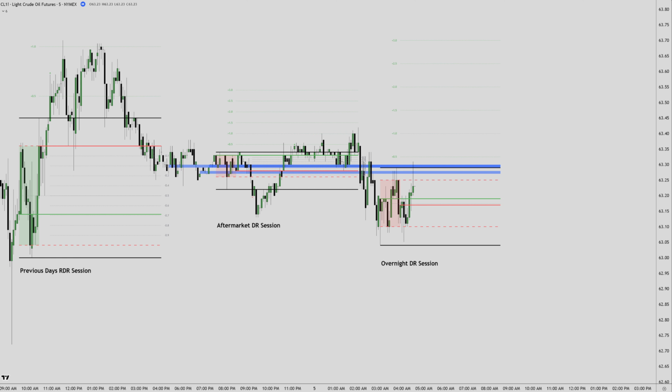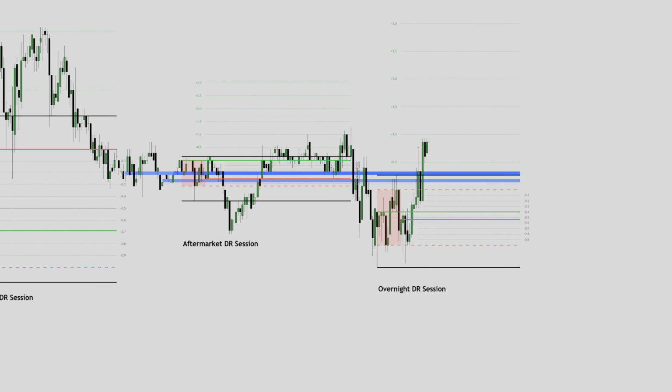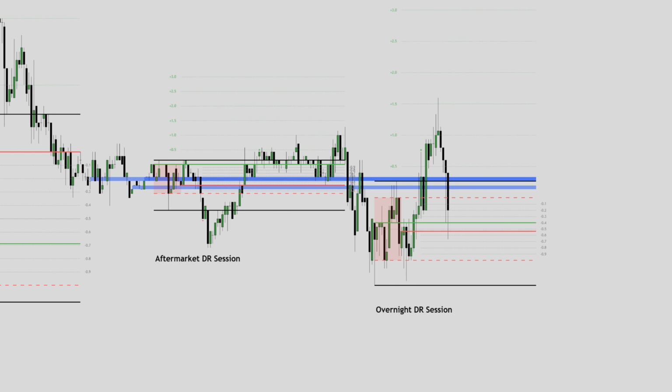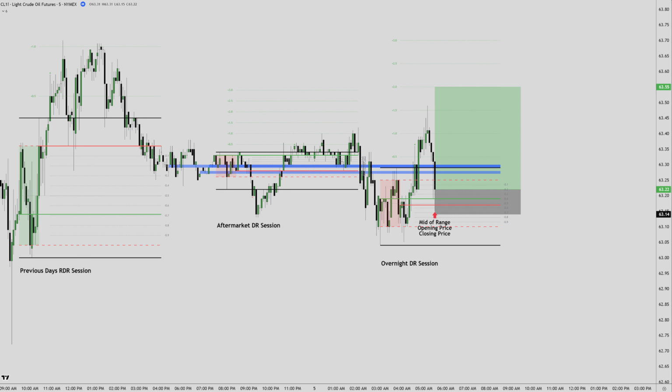Moments later, an unexpected turn, price confirms longs. It pushes higher, reaching 1.5 standard deviations and retraces back into the defining range, where it starts to show some nice rejections. Would this be a valid entry for you? Technically, you can look for longs, but have to be mindful of the bigger picture and the risks it carries.